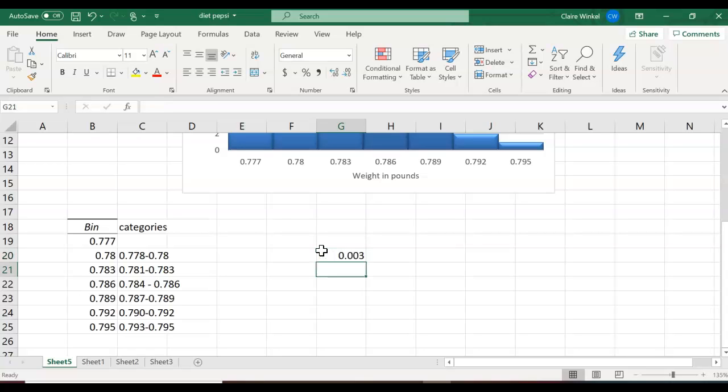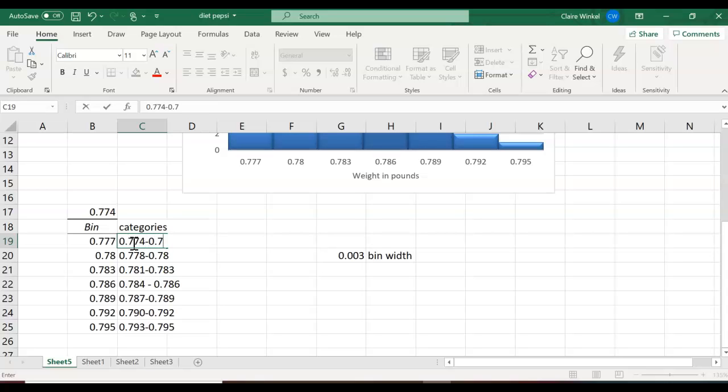That was in a previous video. If I subtract the bin width, 0.003 was the bin width, from my minimum value, I get 0.774. Right? So that means that this category would go from 0.774 up through 0.777. Now, if I make my actual histogram, it will look very similar.